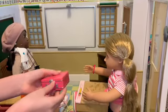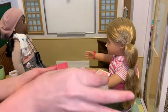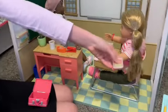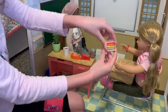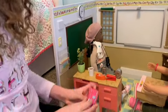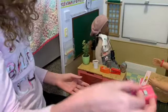Shannon has a lunchbox. The lunchbox contains vanilla pudding, a butterfly-shaped sandwich. And next, we have this container that contains carrots and celery. So realistic. And we have the spoon for the vanilla pudding. And I love how there's a thing to close it up so nothing falls out of your doll's lunch case.